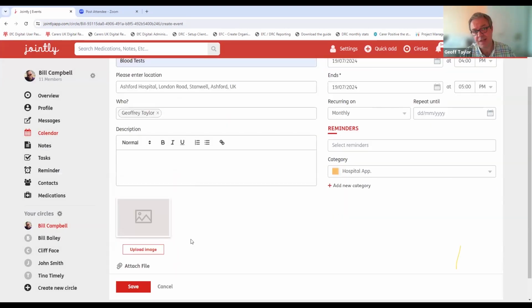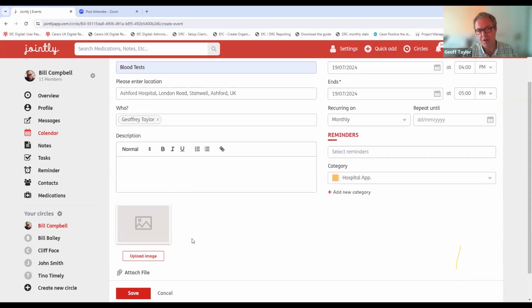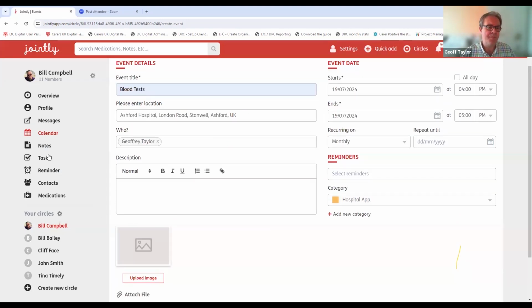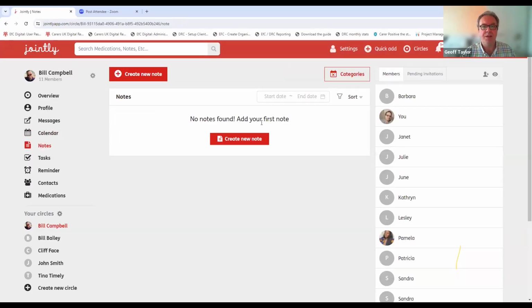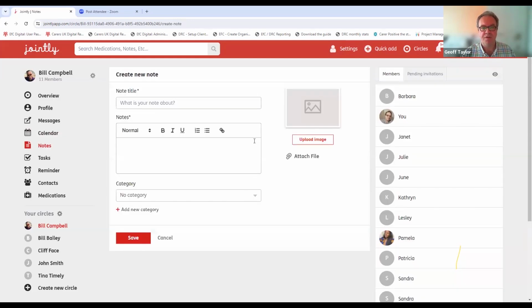So that's our calendar function with appointments. I'll go on to notes. Notes are quite powerful. If I go in and create a new note, we get individuals using this for an awful lot of things. And it's become surprising actually just how much use people get out of it. Originally, the idea was, if someone's visiting someone regularly, to make notes maybe about how they're eating, concerns about weight, things like that.